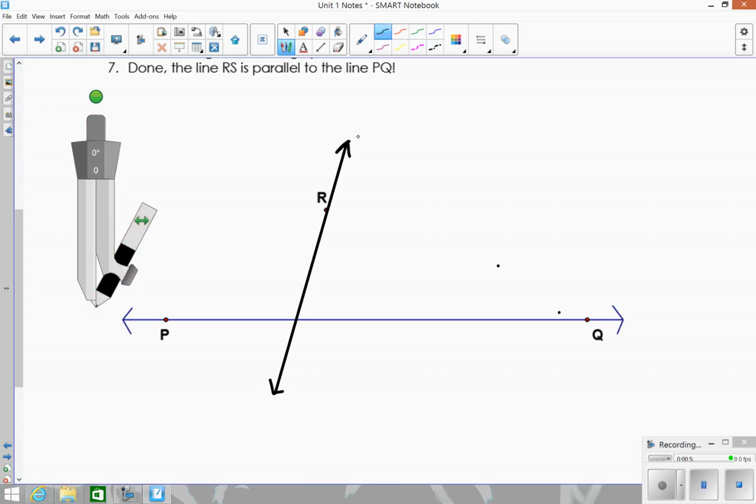Where I place this line doesn't really matter, in terms of this angle here. You could make this line come out further, or you can make it more straight up and down. Really doesn't make a difference. So now we're going to copy this angle here, and we're going to force it to become an angle up top here. And it's going to become congruent corresponding angles. And you know that if we have congruent corresponding angles, then it must mean that those lines are parallel.